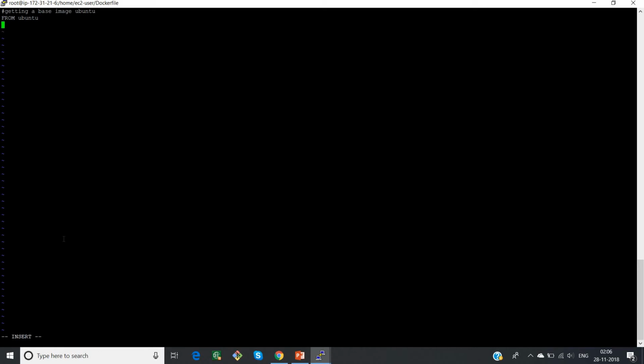Next will be MAINTAINER. Maintainer is nothing but the name, kind of an author name, of whoever is going to write the Dockerfile. So I will be giving my details here. You can give your email ID. I will just give some dummy email ID. This is just for reference.